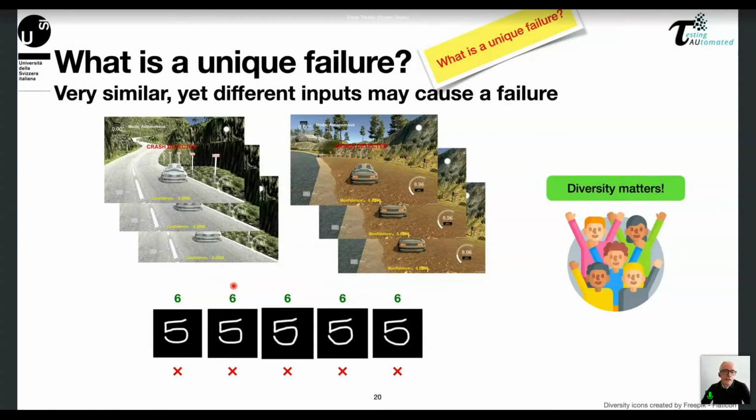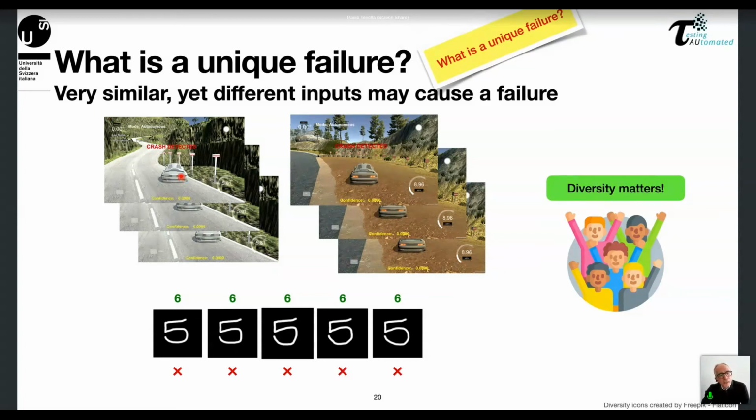Failures, that's another metric that is often reported. So we are testing a self-driving car, and we crash it 6 times. Here you can see 6 images of the crashes that we have produced. Great, we have obtained 6 failures while state-of-the-art produced only 2 failures for this training car. But is it really 6?